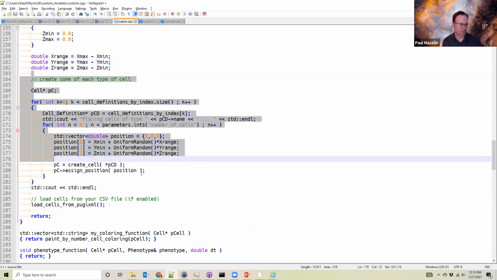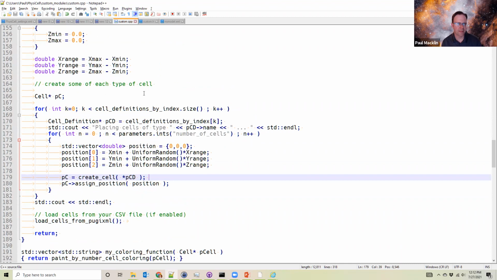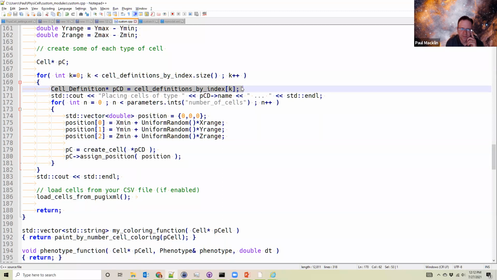The next part is actually what's placing my cells. You should recognize this syntax from earlier, from the custom C++ tidbits. For each cell definition I have, I get a pointer to that cell definition, and then I place however many cells I told it to of that type.